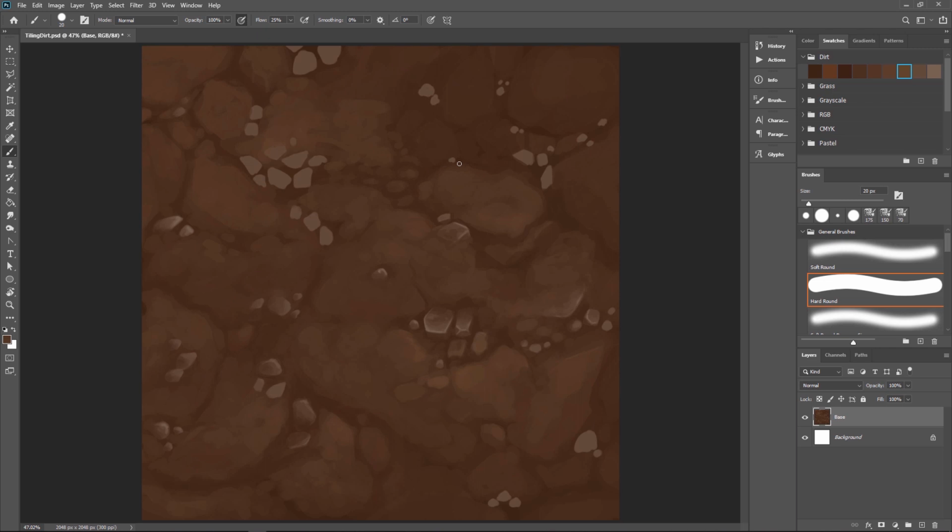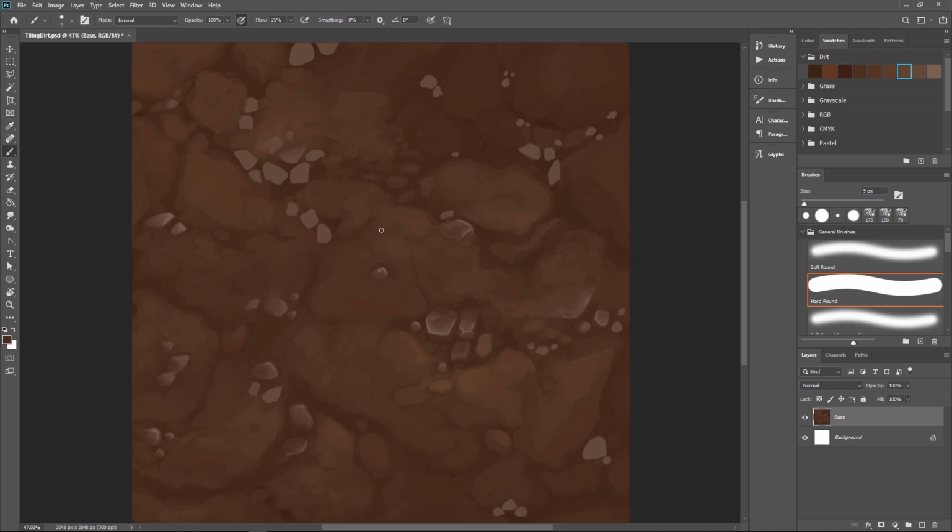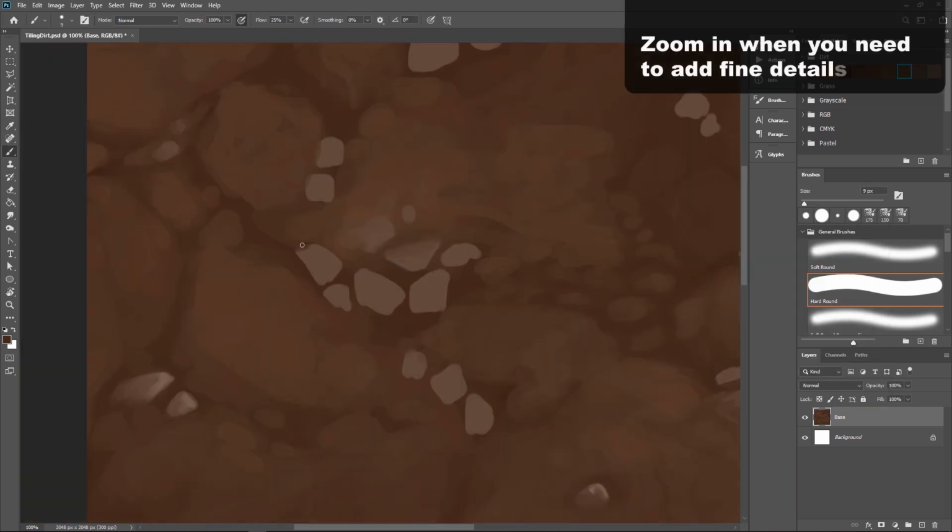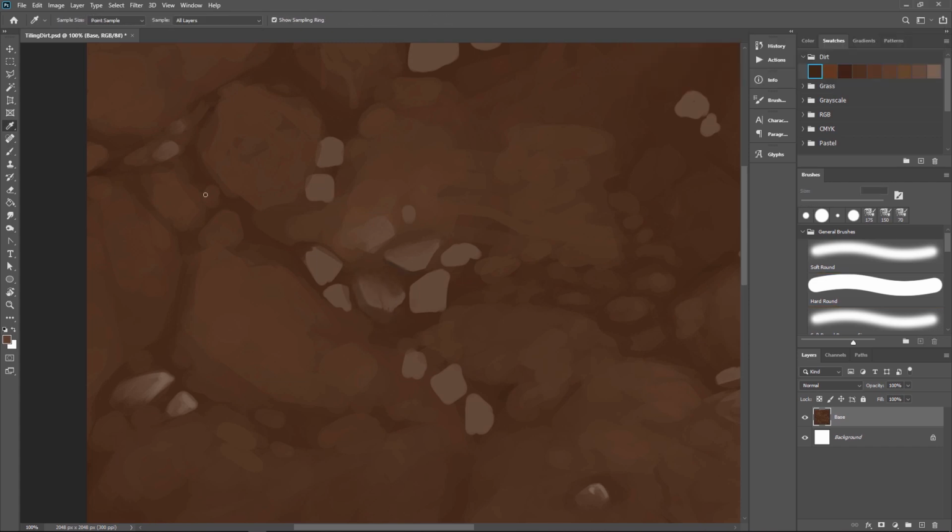I'll zoom in on the rocks one more time to show you that whole process again. So here we have a small clump of the pebbles, and we want to add some visual interest, but we don't want to change their size too much because if the pebbles are too large, they will stand out when we go to tile the texture. So one thing we can do is bury some of them at different angles and add harder highlights to some and less highlights to others. Now we can zoom out and finish texturing our dirt.